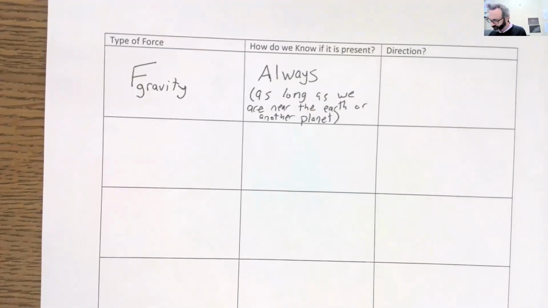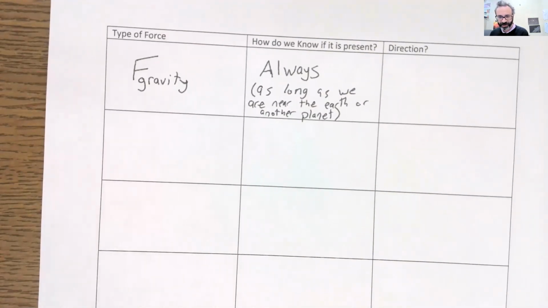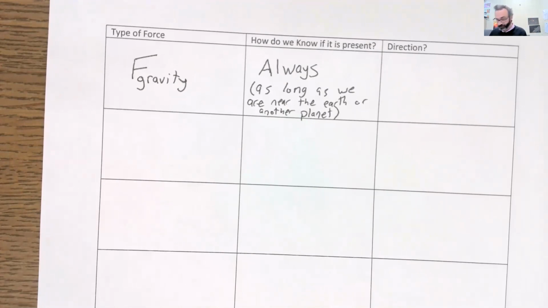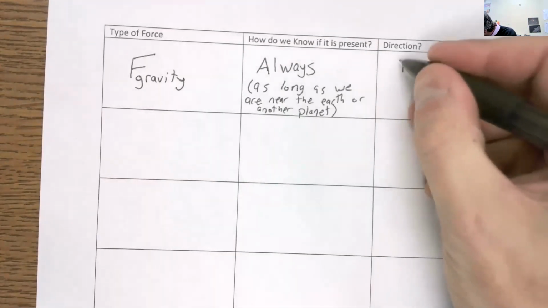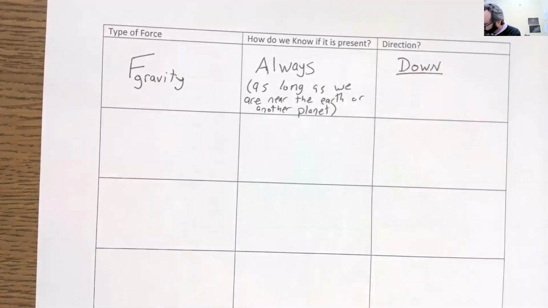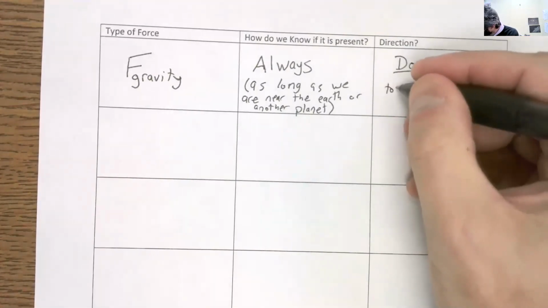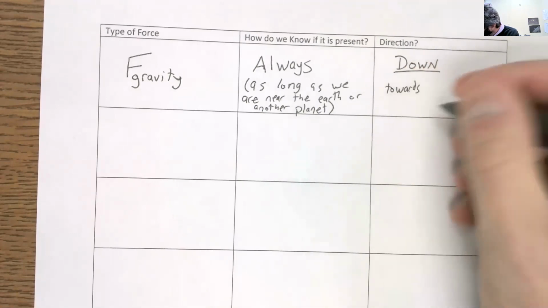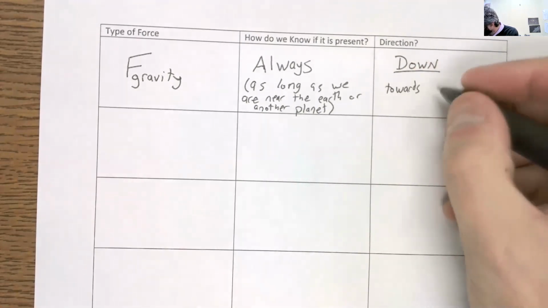And when we put the force of gravity on a free body diagram, what direction are we going to make gravity point? I mean, it pulls us down, doesn't it? Yeah, exactly. Gravity pulls us down, so the force of gravity is pointing downwards. So that's always going to be a down arrow, and that's because it's towards the center of the Earth. Gravity pulls us towards the center of big objects like planets.